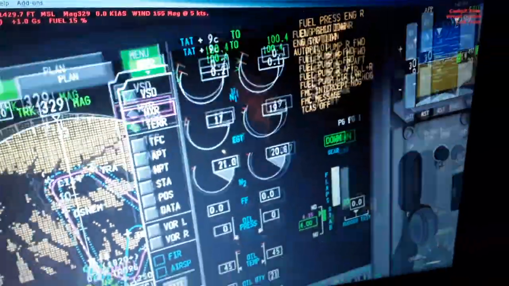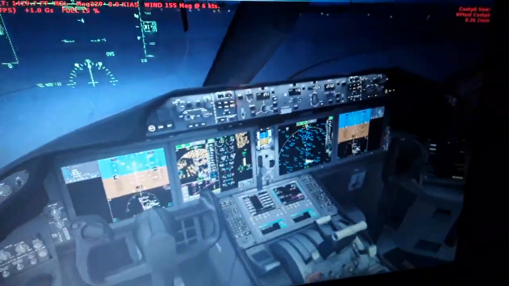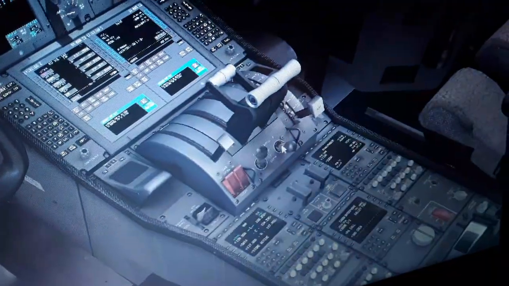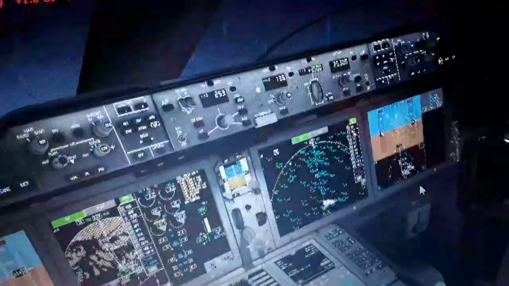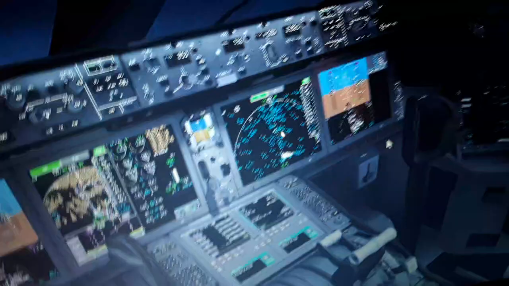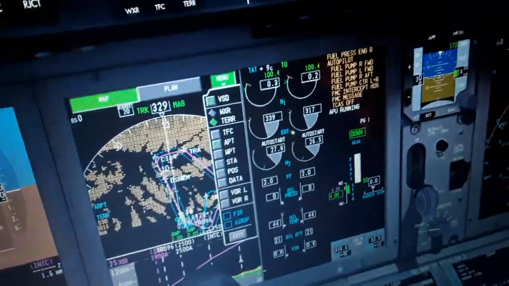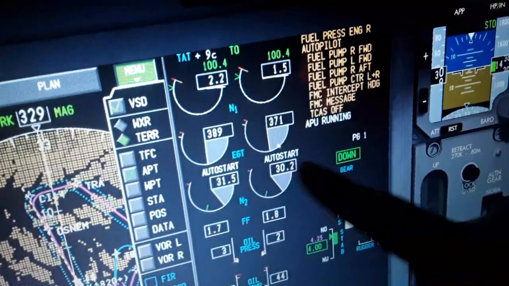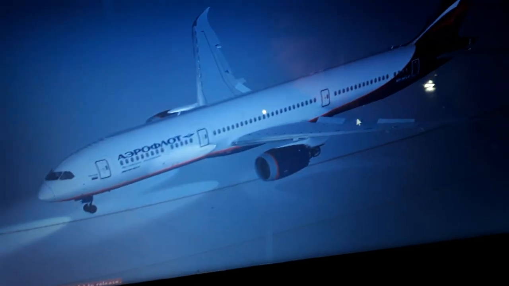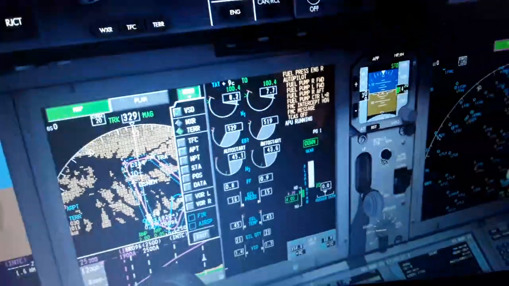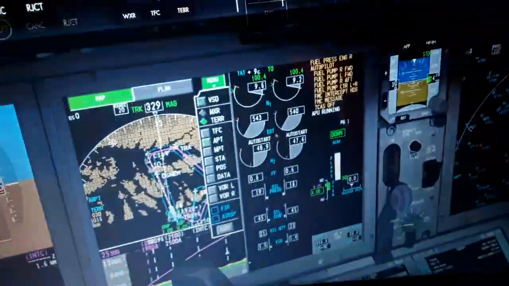We can let the fuel control on like this. So now we have pressurizer, we can let the fuel flow open. So fuel control both left and right on. I'm gonna have the auto start turning on. So the auto start is on. You can see the engines are kicking in.